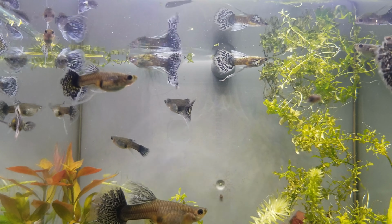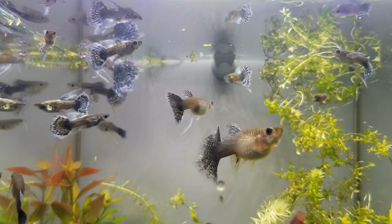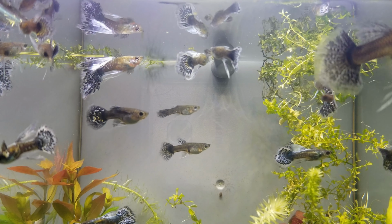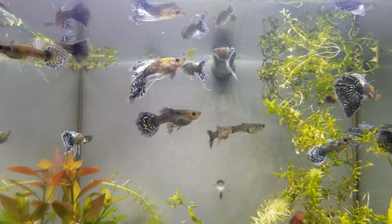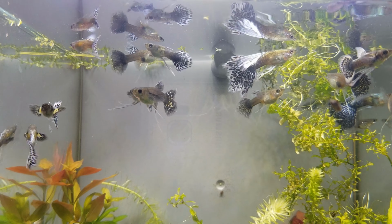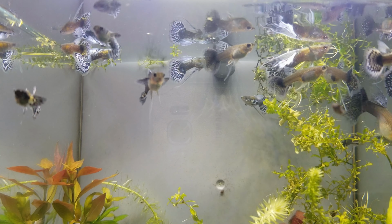This is a beautiful guppy that probably the colors are not showing up as well on the video as we'd like. It's got a mosaic purple tail, long flowing dorsal fins, and some beautiful thread fins on the pectorals.